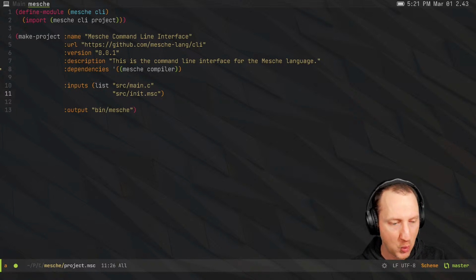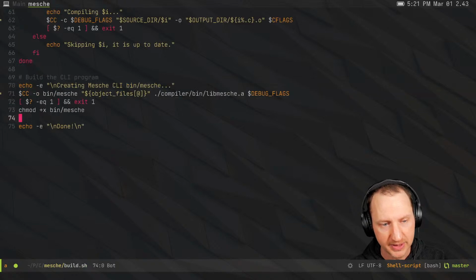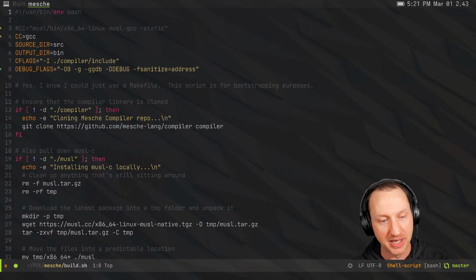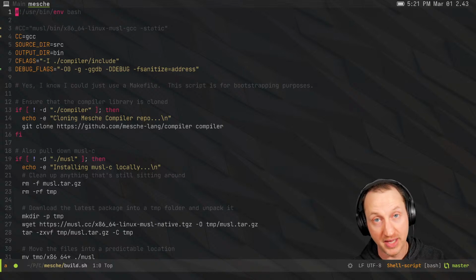I've already implemented the behavior that I want in this build.sh file. I went and wrote a whole bash file that implements the behavior that I would like to have. And I think for a first pass at writing the build command, what I'll end up doing is generating a bash script from mesh and not trying to write all the code to do all the same things, because I want to get things running fast. So I want to basically take the project definition, generate a bash script like this, and then run that to do all the tasks necessary.